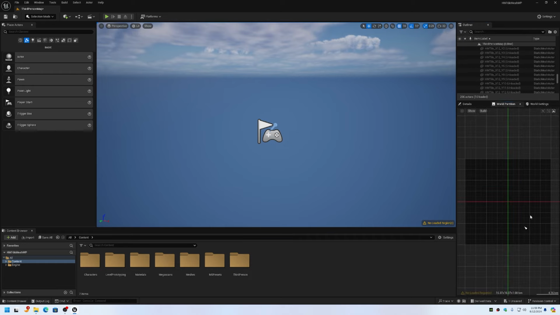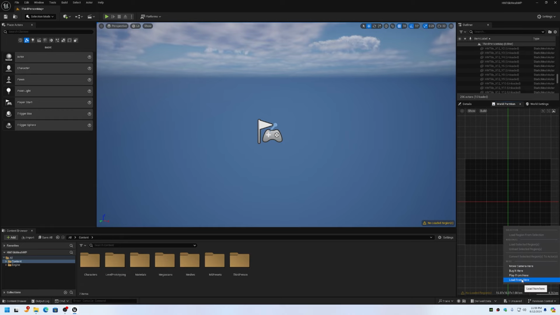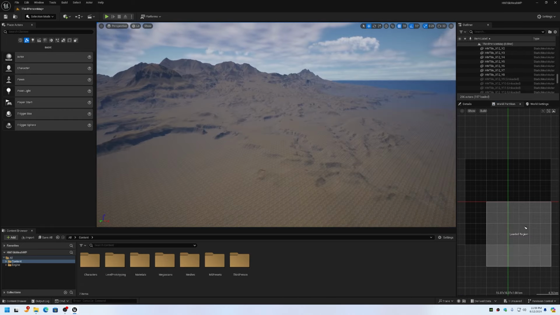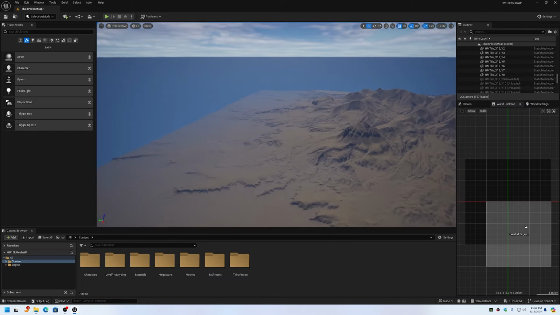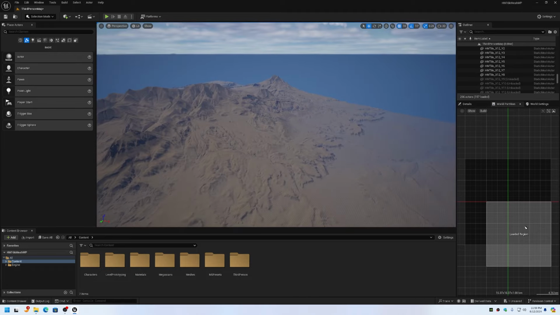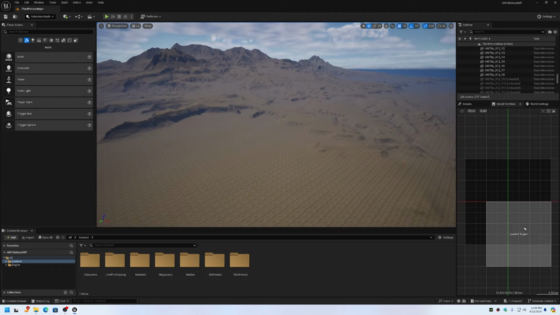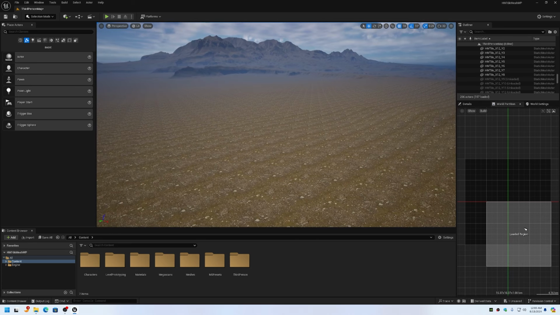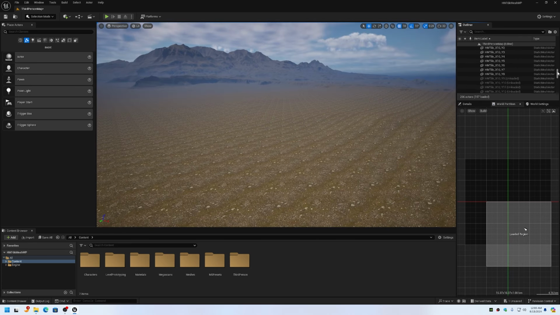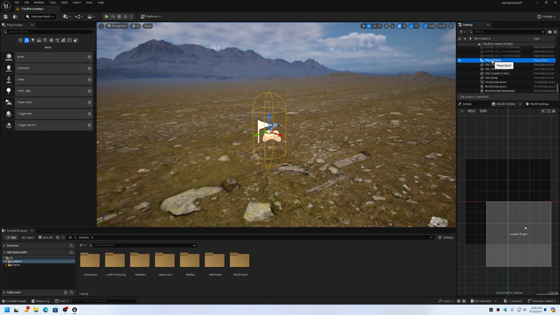Now I can go over to the World Partition minimap, and you can see the 16 by 16 static mesh tiles that are used for the terrain. If I go in here and just right click and load a section, you can see now I can load just a small portion to be able to work on or to be able to view within that large 16 kilometer terrain, which helps optimize things if you've got a slower system. And you can see, if we look in the outliner again, the tiles that are loaded and unloaded. I'm just going to unload this region again.